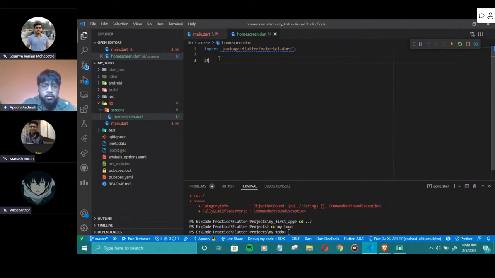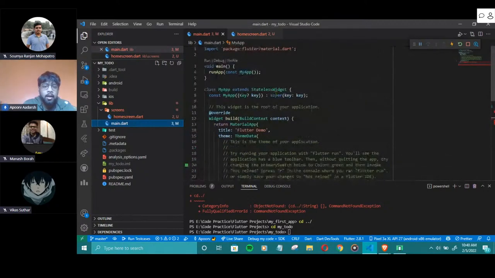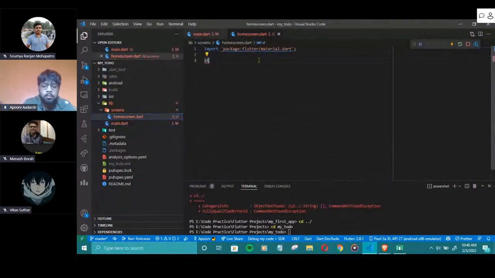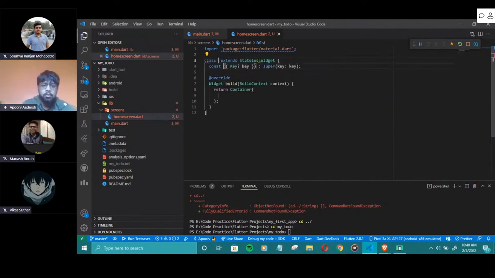There are two types of basic widgets you might have already seen in main.dart. There is a stateless widget, and another called a stateful widget. A stateless widget is used when something on your screen does not change, there is no user input and you don't need to refresh anything. Whenever you want to change the state of the app, refresh the screen, there is user input and things will change on the screen, it's called a stateful widget. For now, we will go with stateless widget, then we will see later on. My app name should be home screen.